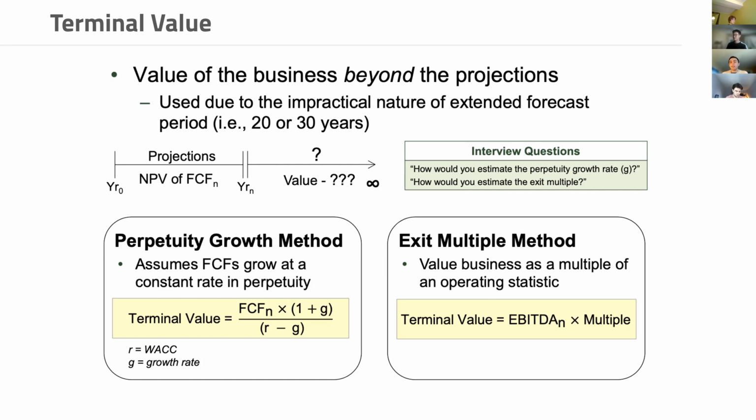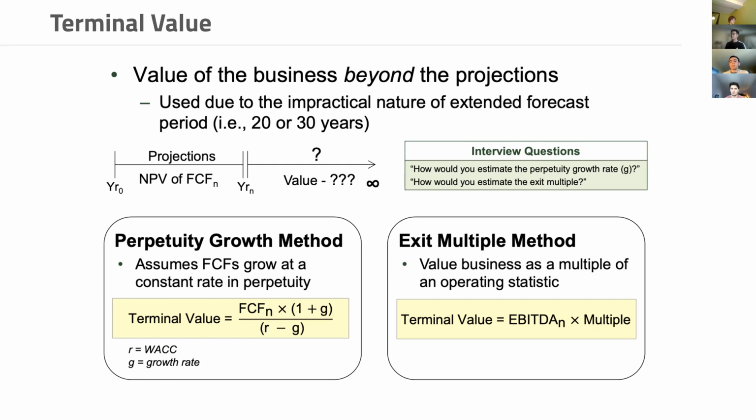But the other way we can look at it is through an exit multiple. Basically, we're going to be taking the multiples that we covered earlier. Here it would be enterprise value to EBITDA, and we take that number, say it's 10 times, that we think the company is going to be traded at, and then we multiply it by the last year of our forecast period. Maybe that's year 10 that we're forecasting for our DCF, and we multiply that EBITDA number by the multiple, and we get the terminal value.